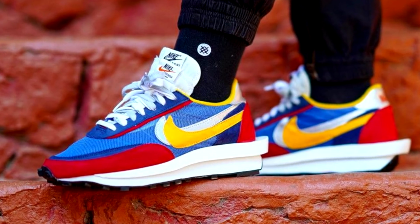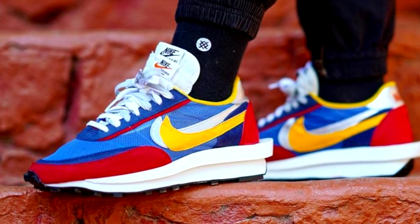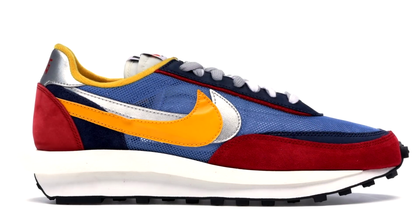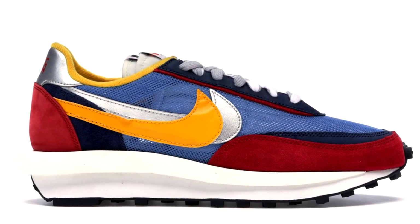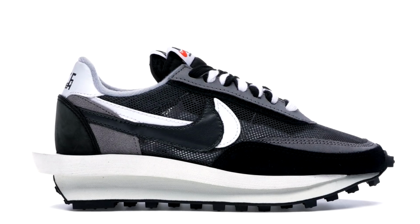And now on to the final sneaker, the number 1 spot for the top 10 Nike sneakers of the year. You probably guessed it already. They are the Nike Sekai LD Waffles. Now these sneakers are sneaker of the year for a lot of people as well. They released, I think, 4 or 3 different colorways. These definitely are, I think, sneaker of the year worthy. These are insane. They broke so much buzz. It's one of the first times we've seen such a unique Nike model come out of the archives, remixed in such a unique way as well.